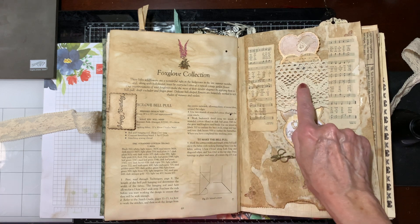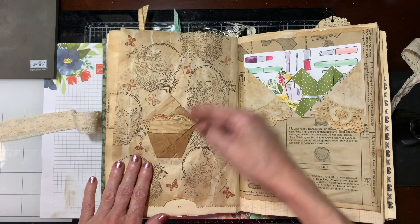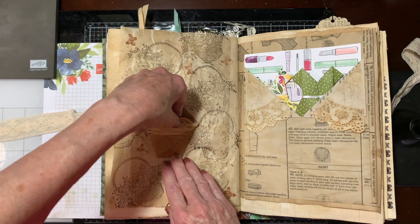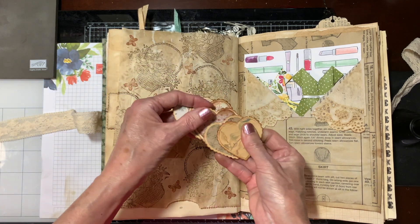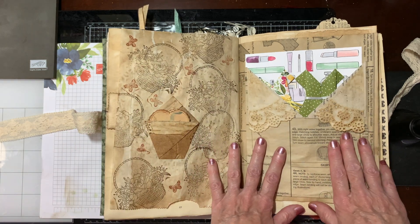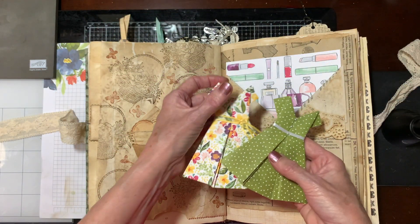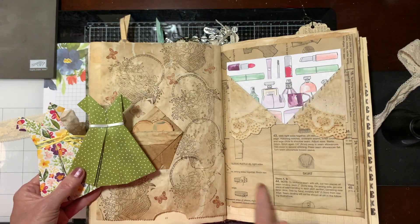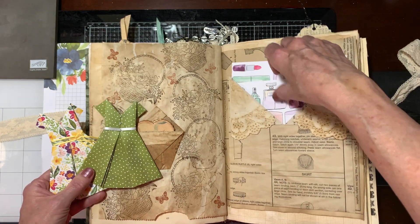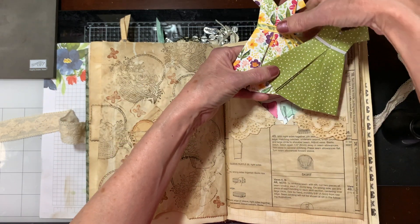I just kind of did like a belly band with some ribbon. This is a retired celebration stamp. I made this little basket and it's got all these little hearts, so she'll be able to also make one of those tags. This is from another video tutorial I had done — these dresses. I used a pattern to make the pocket, and I also stuck in some of our Designer Series paper, so she'll be able to use that.